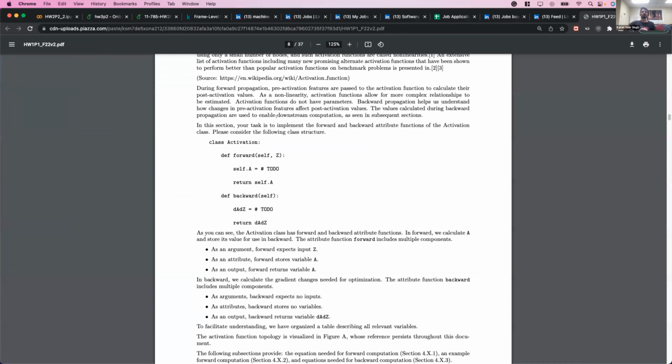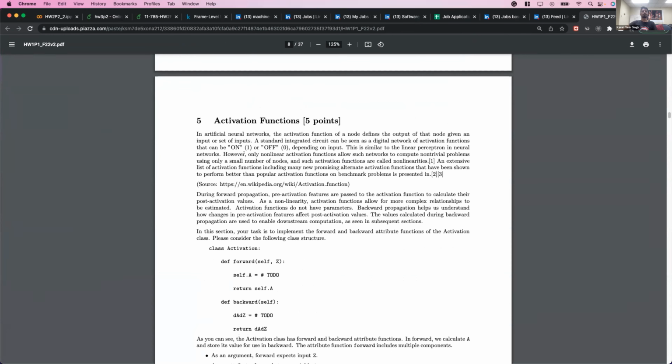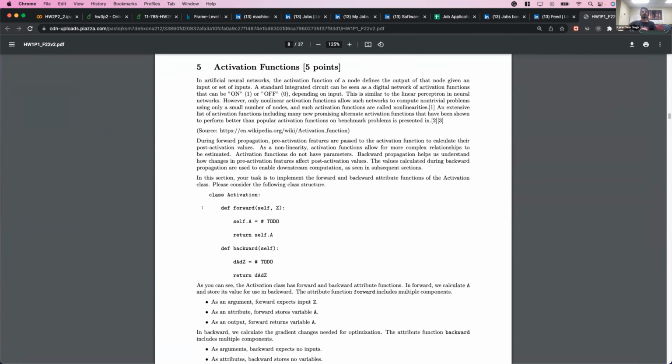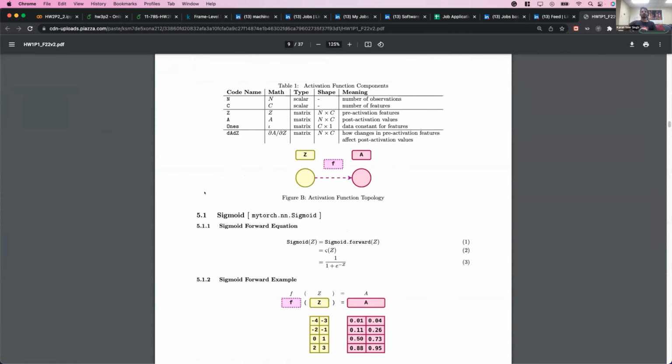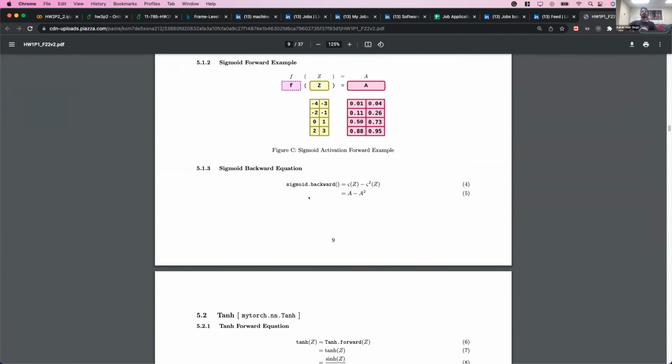For example, you can just come to the activations part in the handout, and you can see that for each one of those, for example sigmoid, it tells you what the forward of the sigmoid should be. The equation is here, you just have to code it. What the backward of the sigmoid is given to you, right?